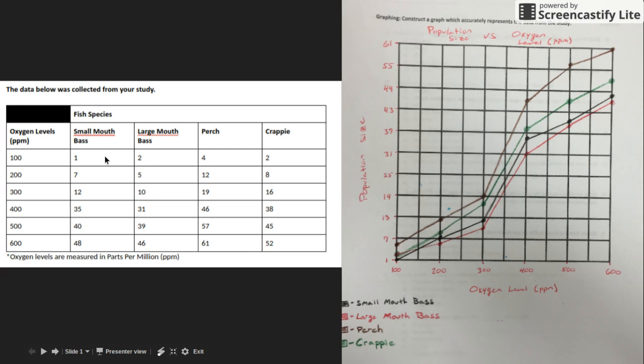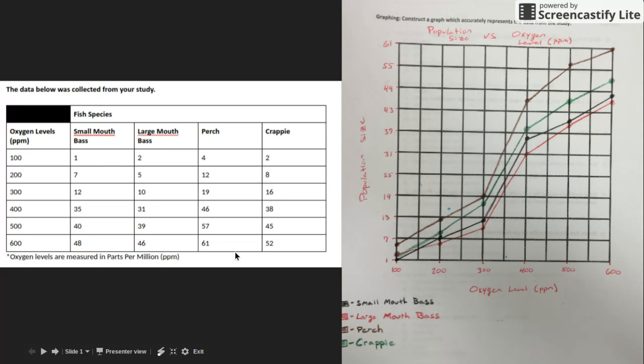All right, step 2, divide that difference by the number of boxes. So we have 60 divided by 1, 2, 3, 4, 5, 6, 7, 8, 9, and 10 boxes. So 60 divided by 10 is 6. And you could round up if you want to, but I can't think of a better number to use. So we'll just go with 6. And you're going to start your scale at the lowest number, which is 1, and count by 6s. So 1, 7, 13, all the way up. And since you used the perfect increment, your scale is also going to be perfect, and it goes from 1 to 61, just like your data does.